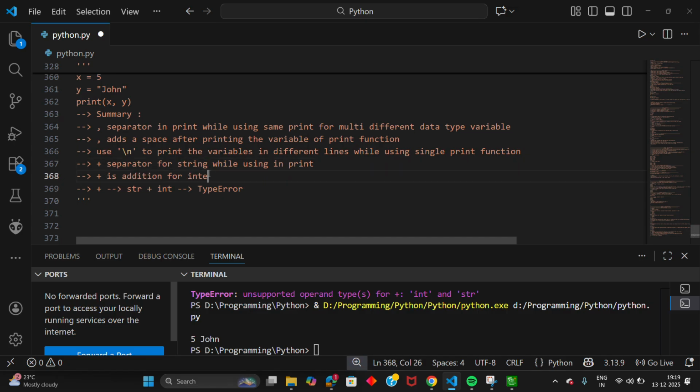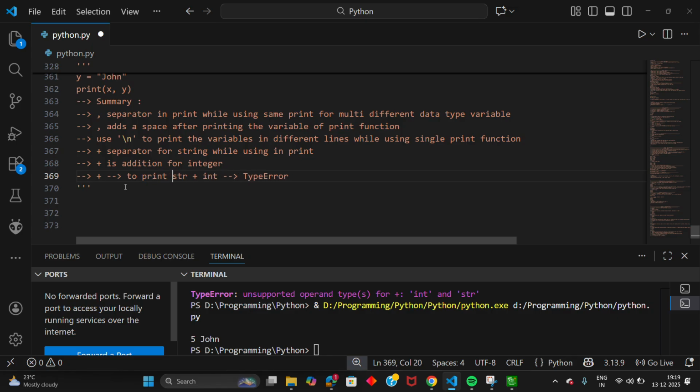When we use the plus to print str plus int, we will get the type error. Remember this error as well. So that's the summary of this particular video.